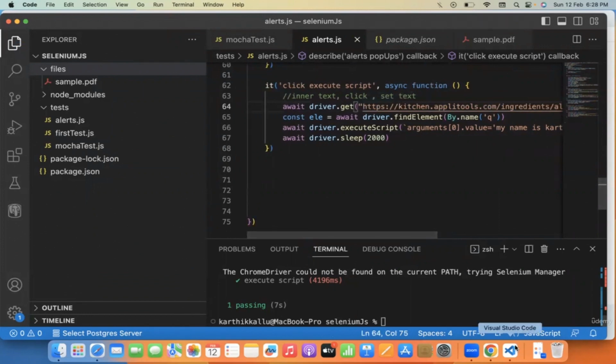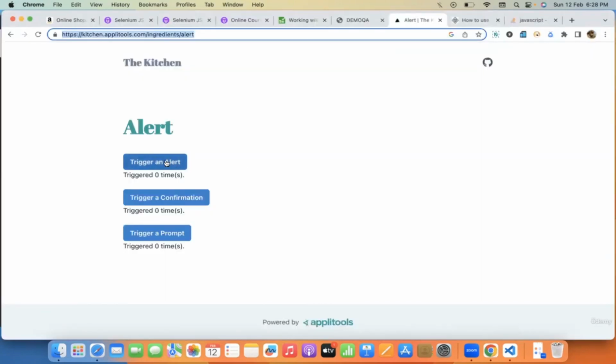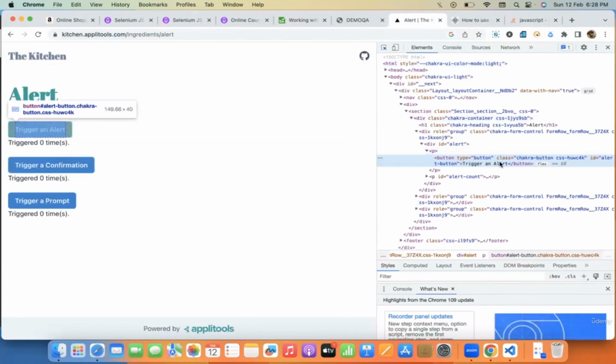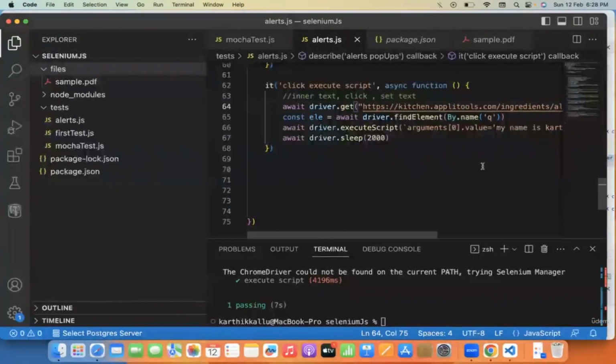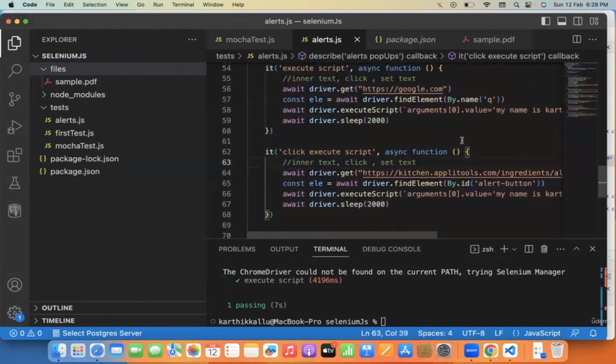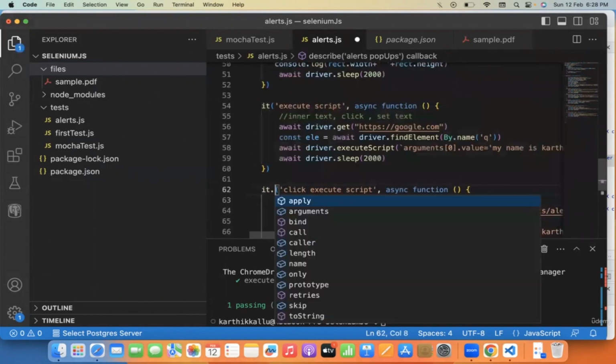Let's find the element, inspect. We do have an ID here, luckily. Let's use that one. Let me remove this one and update it to by.id, and make it a dot only.